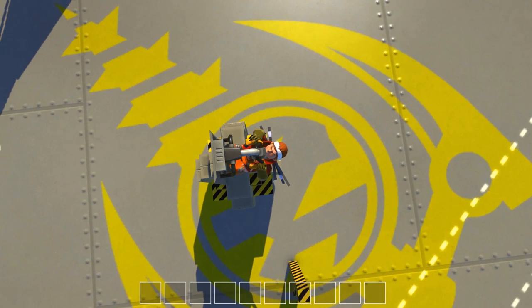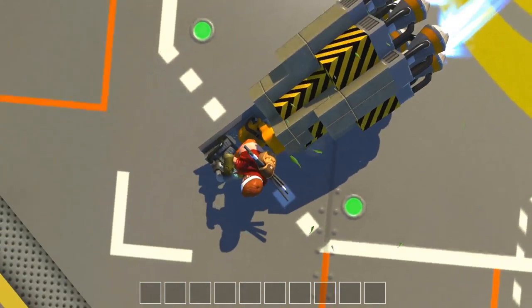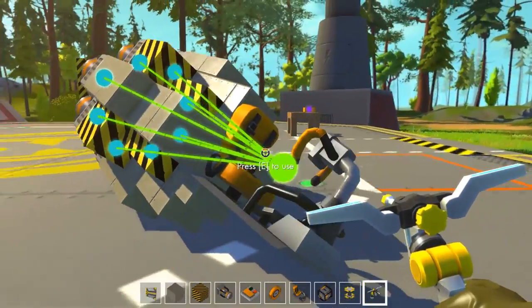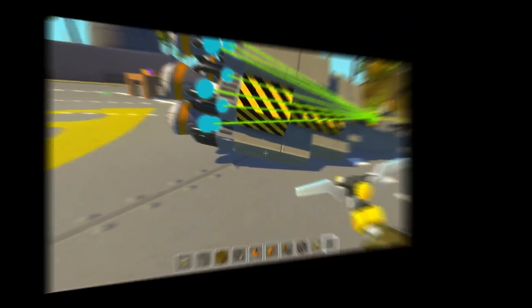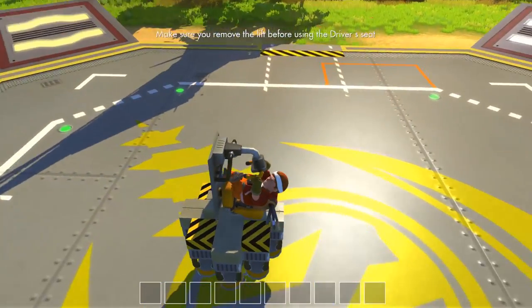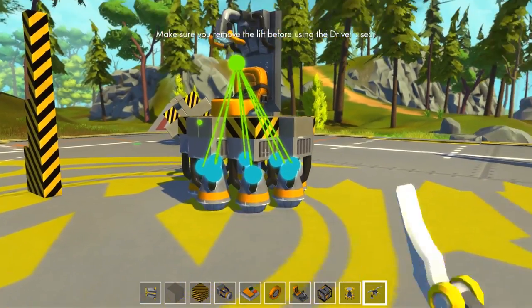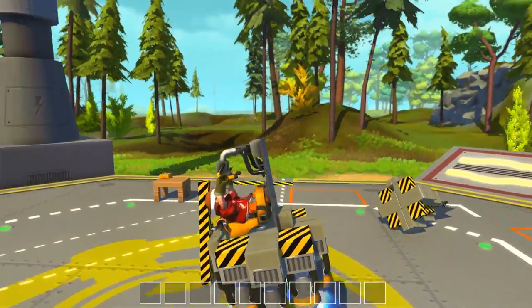3, 2, 1, go! Oh man, what? No! It's terrible. It's way too heavy. I know what we can do. We can get rid of a whole bunch of stuff. Okay, now let's try this. Fingers crossed. Oh, wait. We've got to remove the lift. Fingers crossed this has got enough power to get us into space. I sincerely hope so. So let's do it.